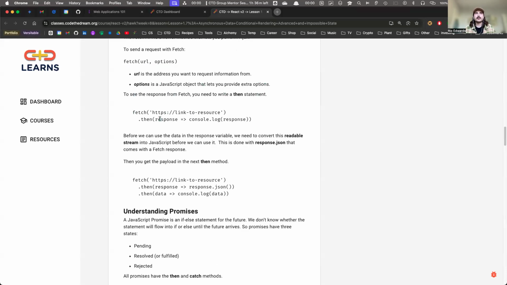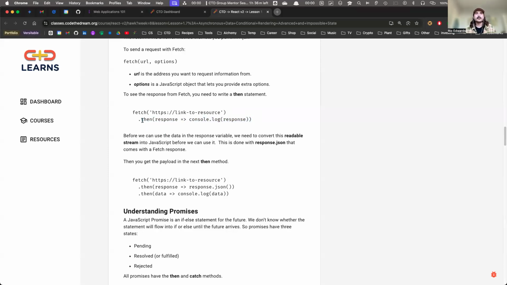So fetch, and then you pass in a URL to the thing that has a server or a database with data. And then you say .then, and the .then is this syntax that can start to look really confusing.